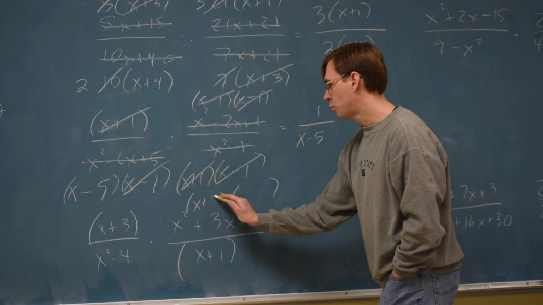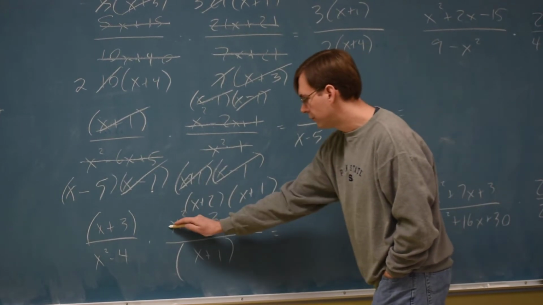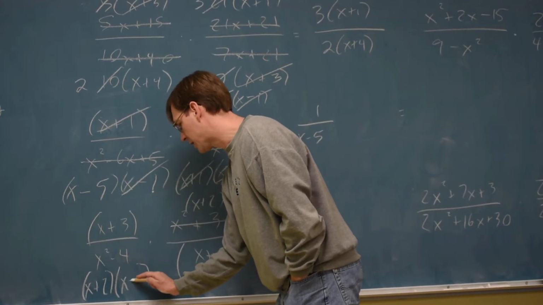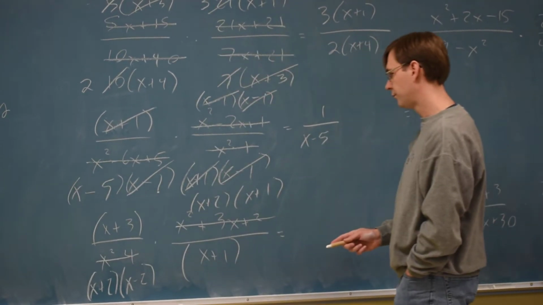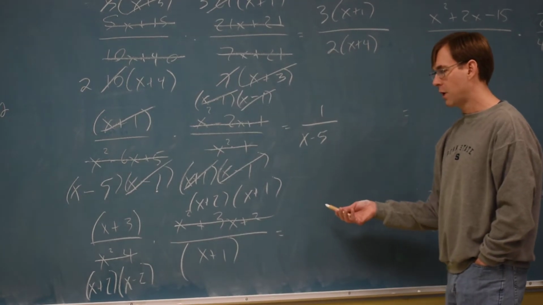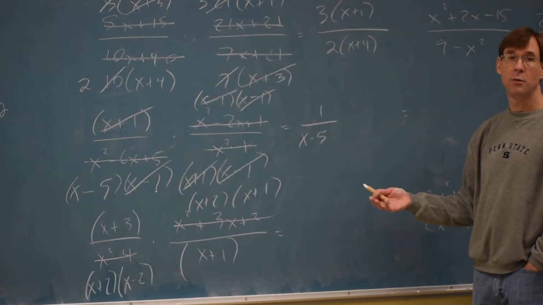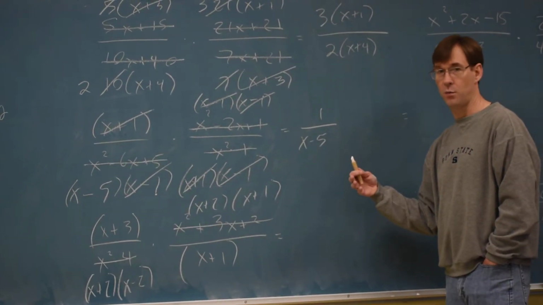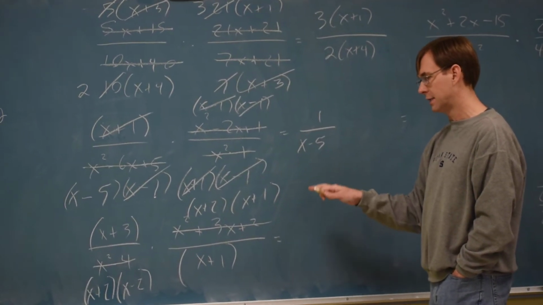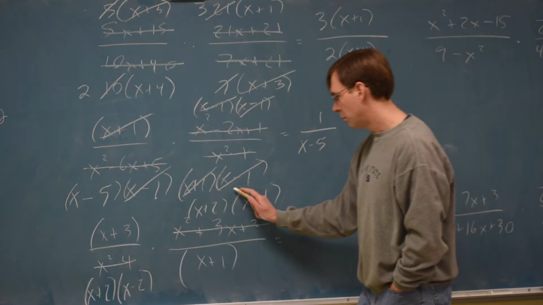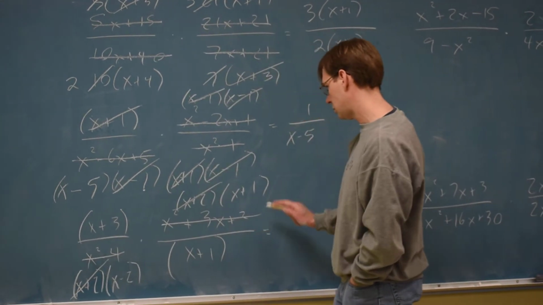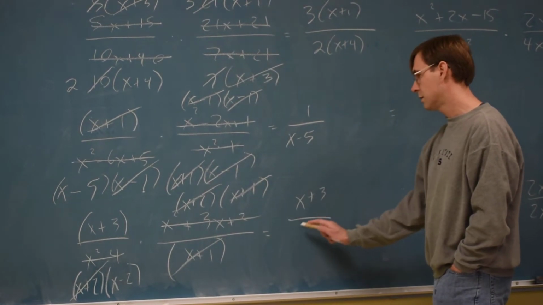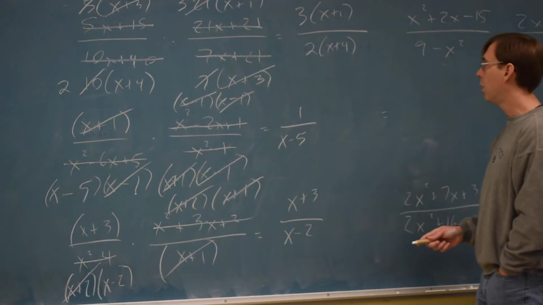This would go x plus 2, x plus 1. This would go x plus 2, x minus 2. If the factoring, I'm going too fast for you, you might want to rewind to the factoring, not this video, but go look back to the old factoring video from a week ago, and that gives a more detailed seminar on these factoring moves. x plus 2s, x plus 1s. So we have x plus 3 on top, x minus 2 on the bottom.